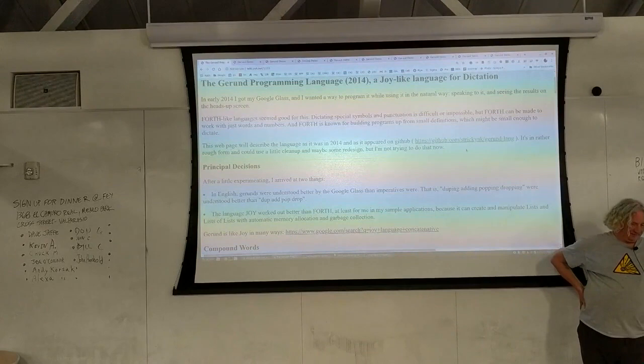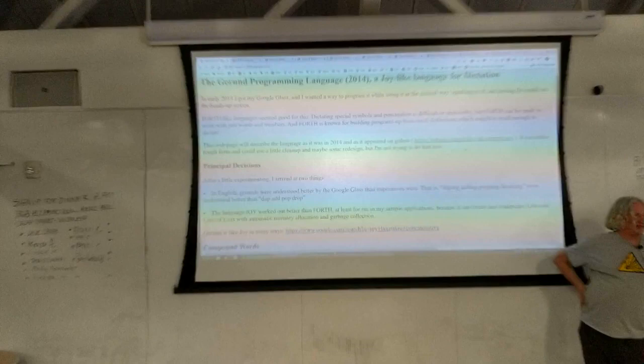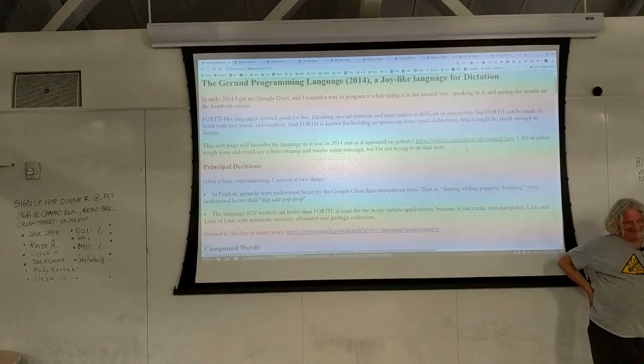So the battery in my Google Glass finally died. I should have brought the dead one today and at least worn it while I talk, but I think it's down a couple layers of boxes and I'm going to have to find it. So I need to try to replace it.